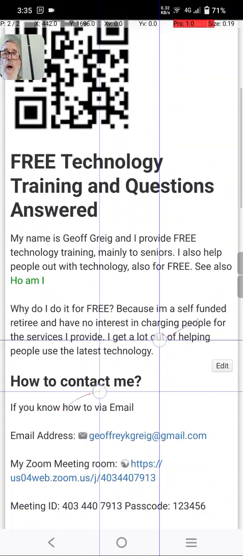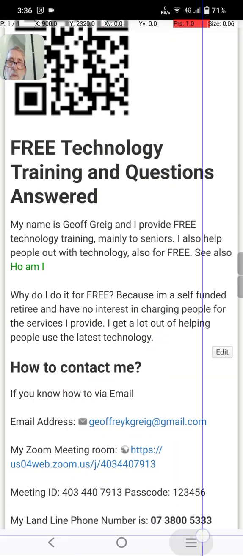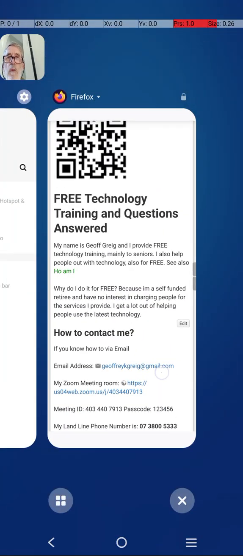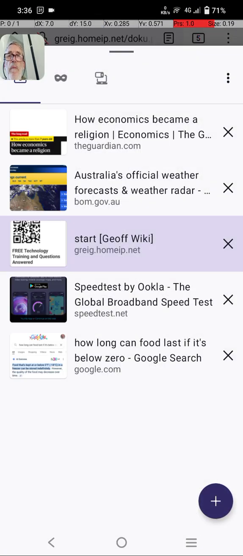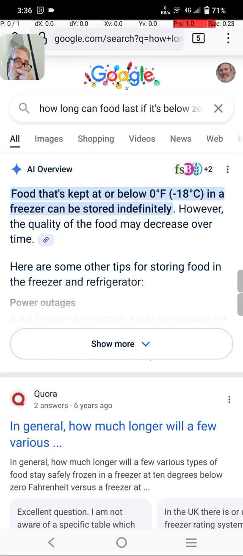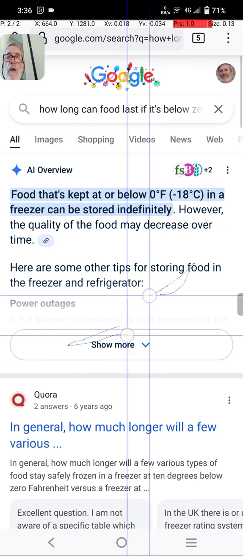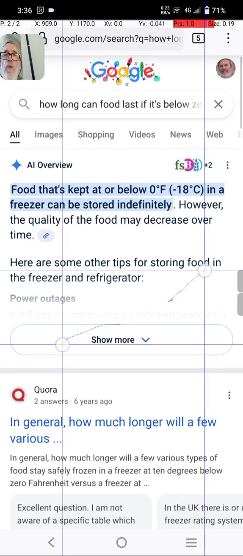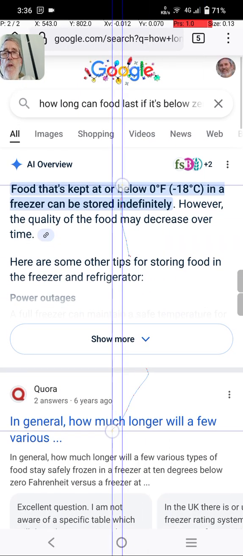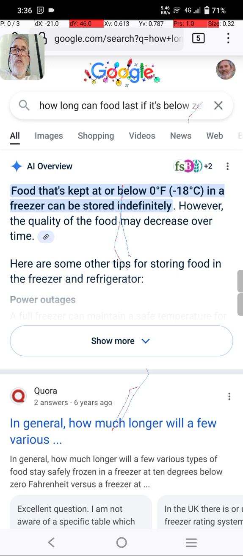There are some pages where you can't do that. For example, I think I can find one. Just go to another tab. By the way, I just went up there and pressed on that number 5 and it goes to a different tab. That one, for example, I can't. This is a result of a Google search with AI. If I put my fingers in and pull apart, put it together, I can't pinch and zoom. There's probably a way around that. I think I read something, there's something in Google Chrome which allows you to get beyond that, but I don't know how. I haven't found the feature.